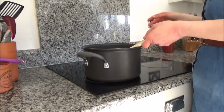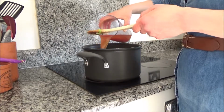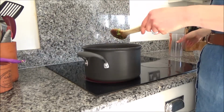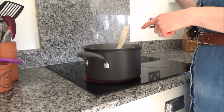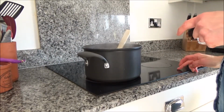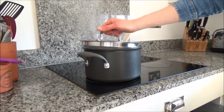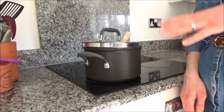And what I'm going to do now is I'm going to add the stock, tomato puree and tamari in. And I'm going to bring that to the boil. So this has been brought to the boil now, and what I'm going to do is I'm going to turn the heat down and I'm going to get the lid. I'm going to put it on loosely and I'm going to just let that simmer away nicely now.